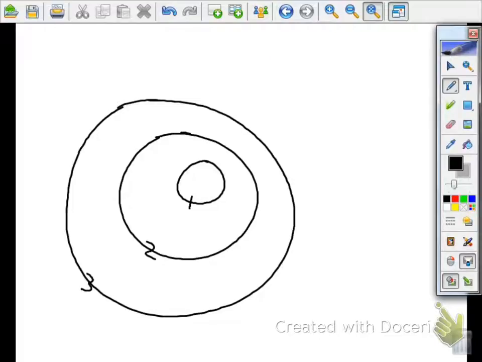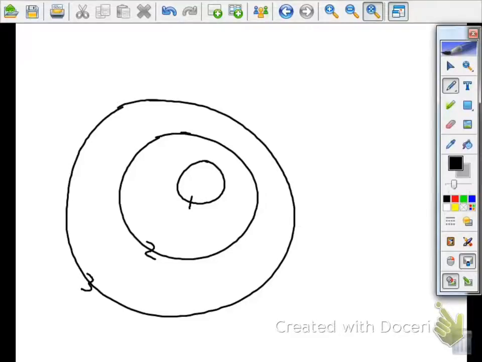Is that in every atom? No, that is not in every atom. For example, hydrogen will only have 1 electron here. That's it. But the possibility is if you fill each shell, then they have 2, 8, 18, 32, and so forth. Okay? So how does that principal quantum number help you determine electrons in a shell?